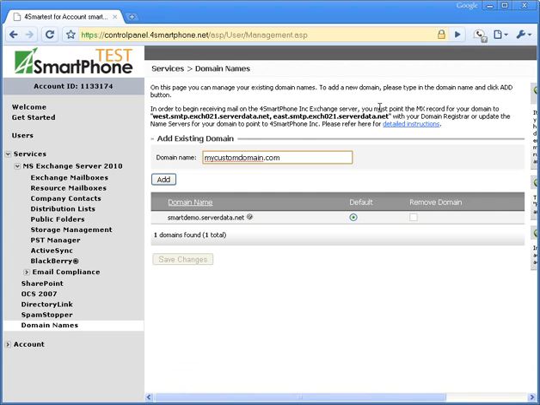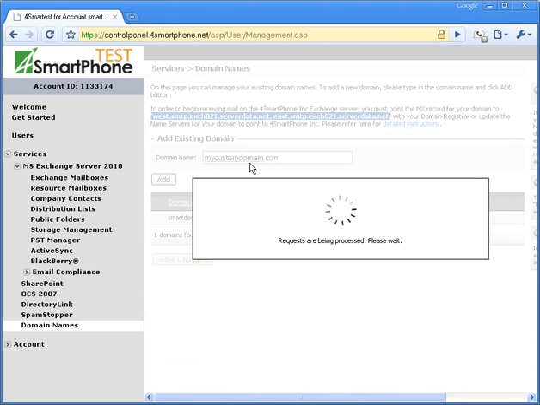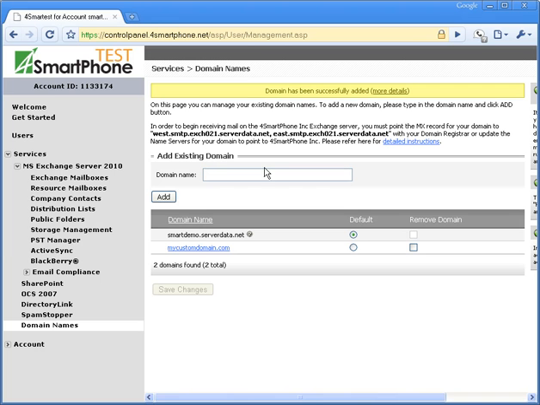And like we showed you earlier in the previous video, these settings are also located in the advanced settings part of your Get Started menu area. So there are also more instructions here on how to point those to the service. But basically you'll add the custom domain here, whatever your domain is. Maybe it's yourname.com or whatever your business is, and you want to use our service as your primary. Then you'll add it here, change the MX records to point here, and then you'll be set once you have mailboxes configured.